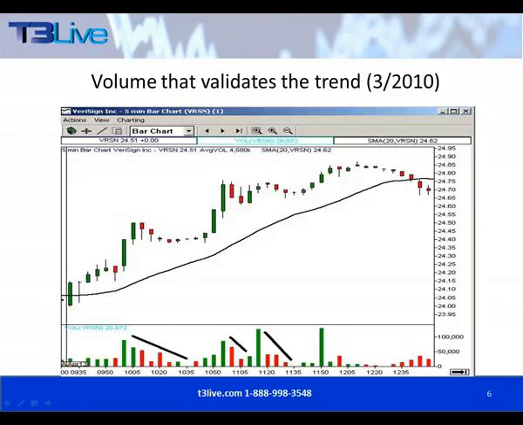Remember we talked about accumulation, distribution, markup, markdown? Well, we had said that you can assume a stock will continue in the accumulation or markup phase, as long as you see light volume pauses. So you can clearly see here in this chart of VeriSign, even though it's an intraday chart, the same thing applies for the longer time frame daily charts. Lighter volume pauses imply continuation, and you can see that very, very nicely here.